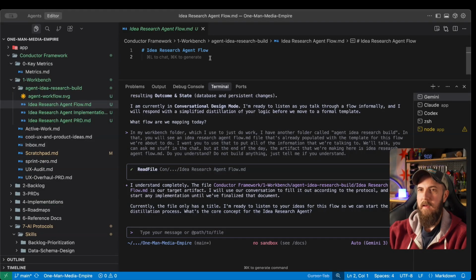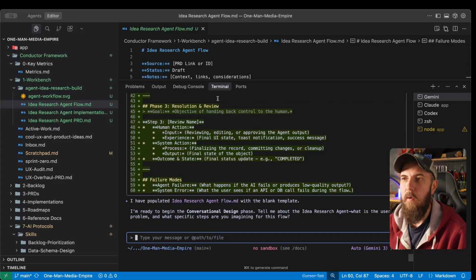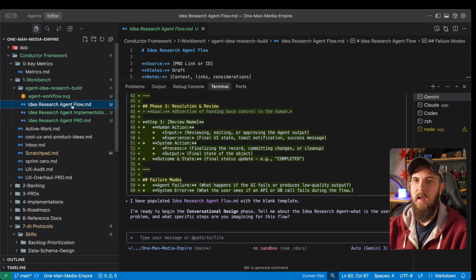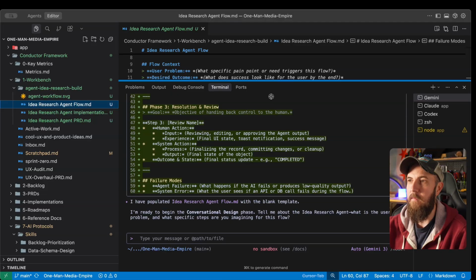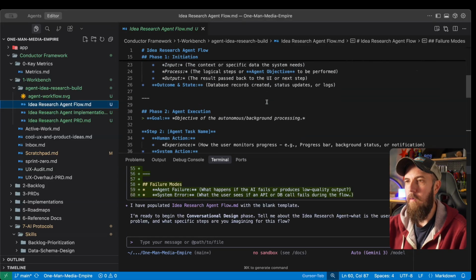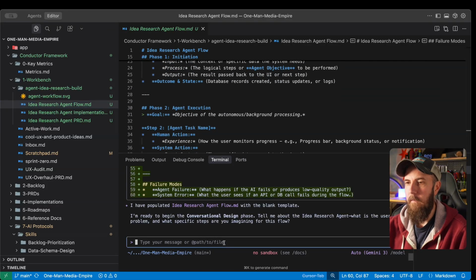Right now, the idea research agentflow.md underneath my agent idea research build folder in the workbench folder is empty. Go ahead and fill that file in with a blank template skeleton. Okay, you can see that Gemini has just populated everything into this file for me. So it looks like we are ready to go.